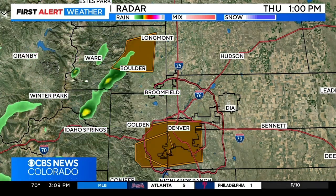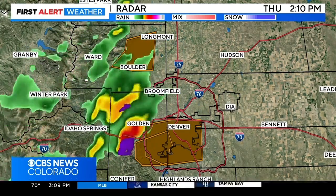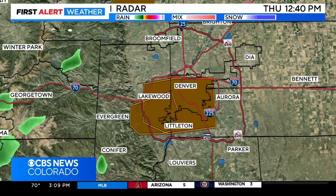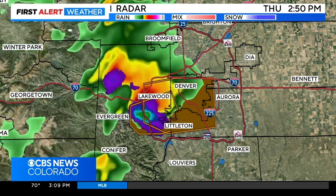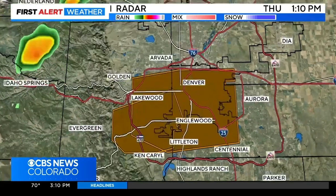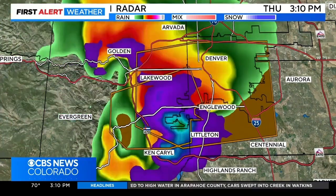Well, June is the peak season for severe weather in Colorado, but we have had two straight days of higher than usual instability, which fuels these thunderstorms and their ability to generate very large hail. You know, we know we get hail in Denver, and we know it can be big at times, but to talk about the potential of baseball-sized hail moving through is a unique situation in our area. We don't often see that. We expect that on the eastern plains. We don't necessarily expect to see that in Evergreen in the overnight hours. So it certainly has been a unique couple of days.